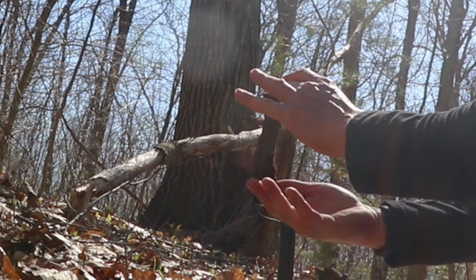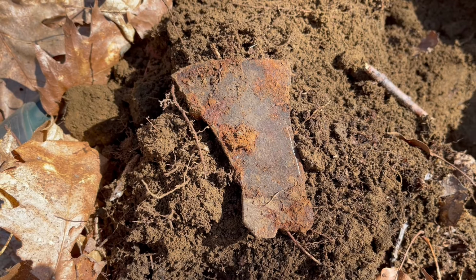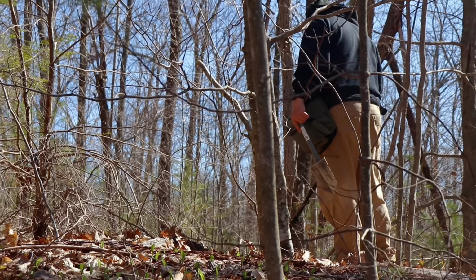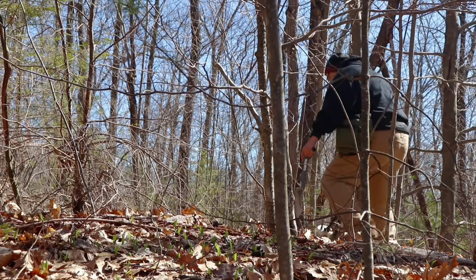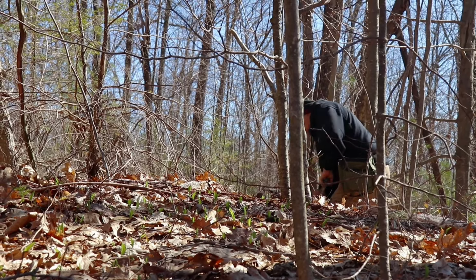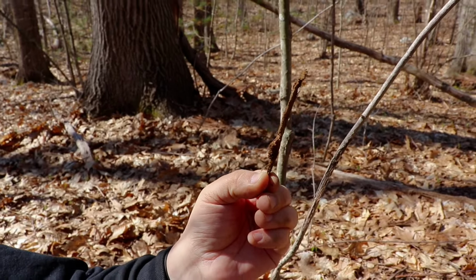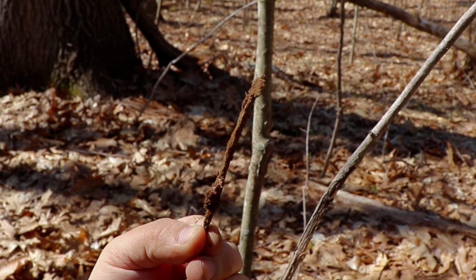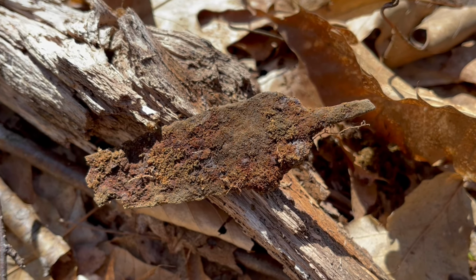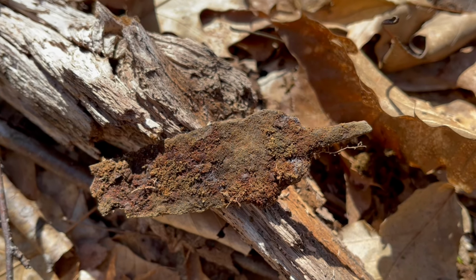Big chunk of pot. That makes sense. Cool. Is that a knife or a file? I think it's a knife. It's pretty flat. I think it'd be thicker if it were a file. Yep. Right off the very edge of the lip. Good. I moved a log and the signal came alive. Good, old things.